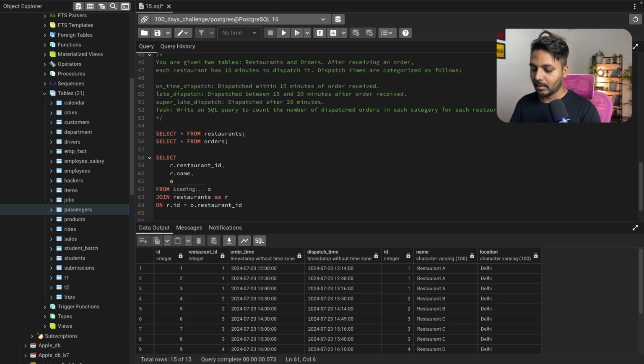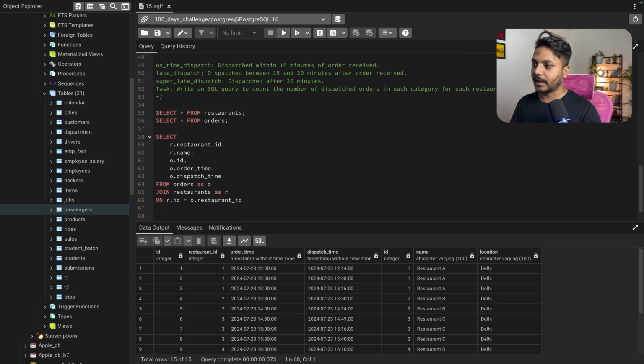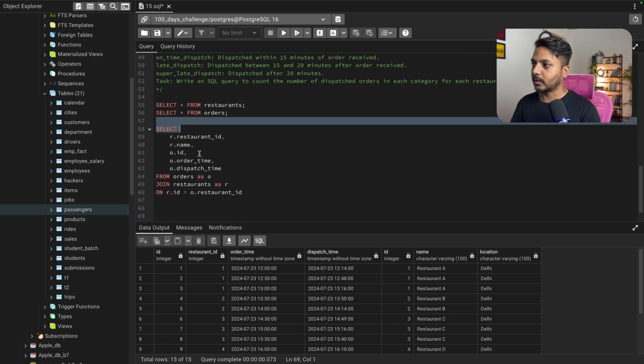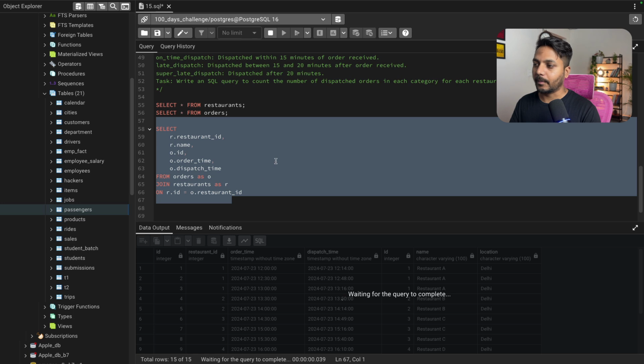So I will need O dot ID, which is going to be the order ID, and O dot order time, and O dot dispatched time. Okay, these are the columns I need. So I will go ahead and run this query to select these few columns.